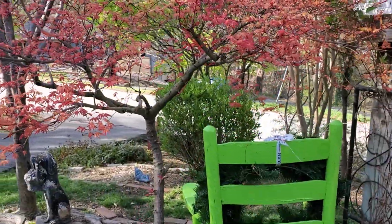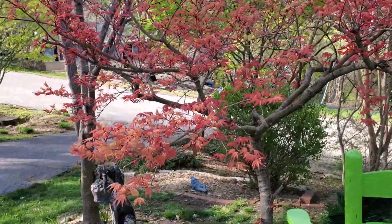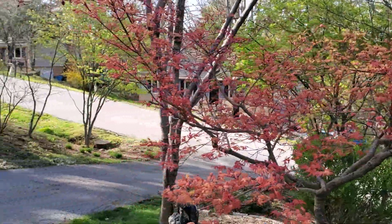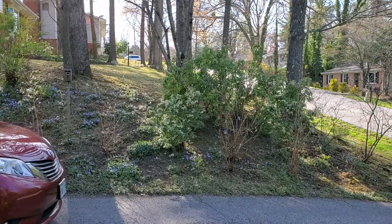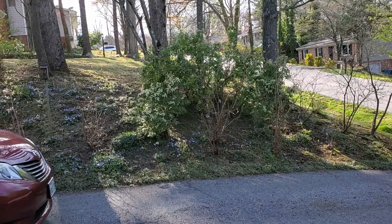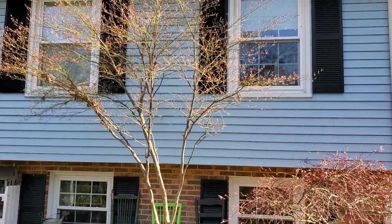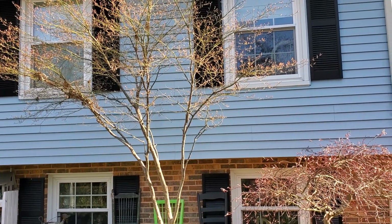Bleeding heart. And this maple here is absolutely the most gorgeous color. It has peachy tone leaves to an orange tone. Just magnificent. You can see the periwinkle blooming over there and the oak leaf hydrangeas, the Pieris. And that beautiful maple. Its little leaves look pink when they come out.